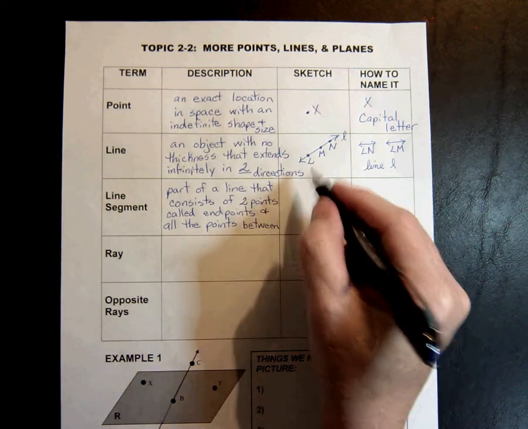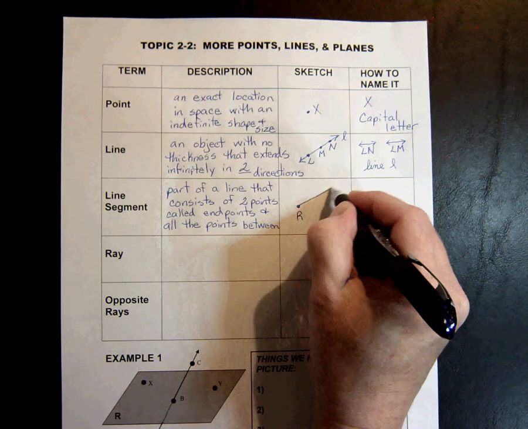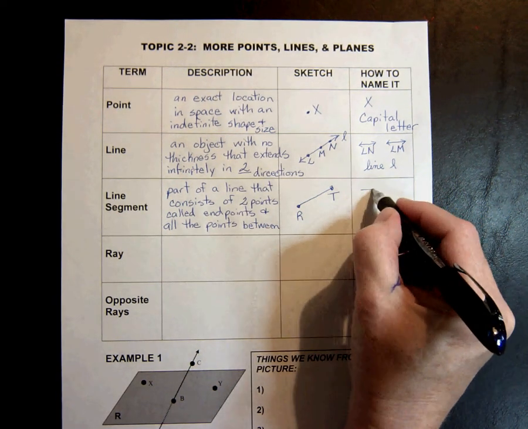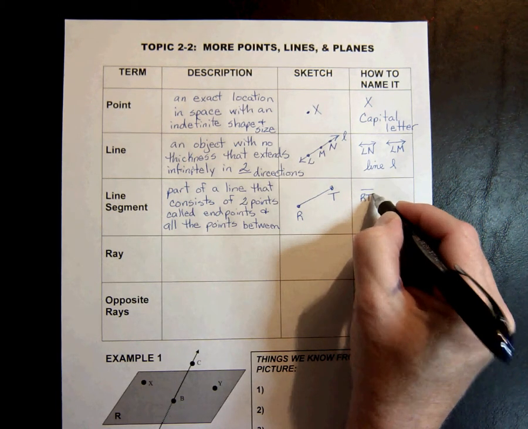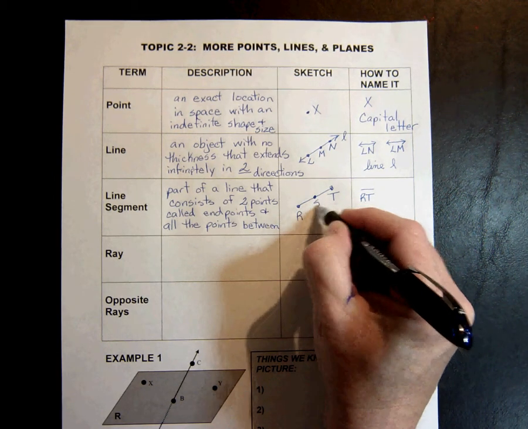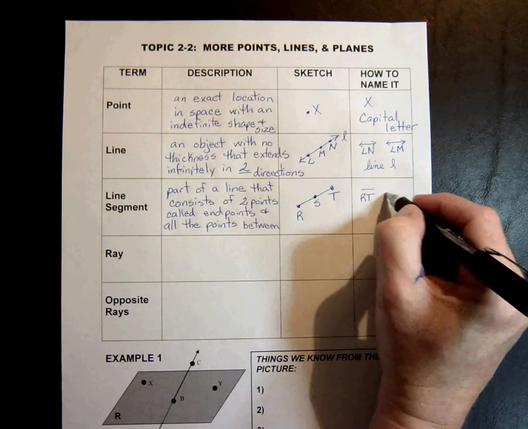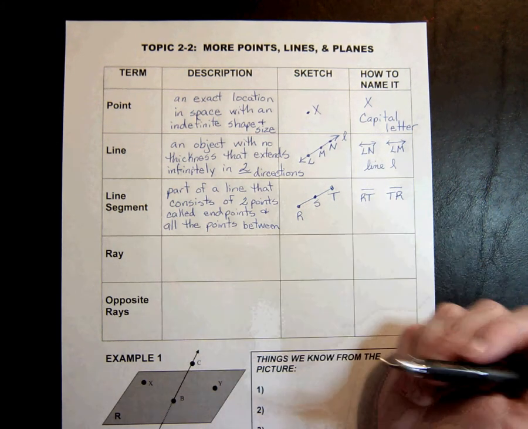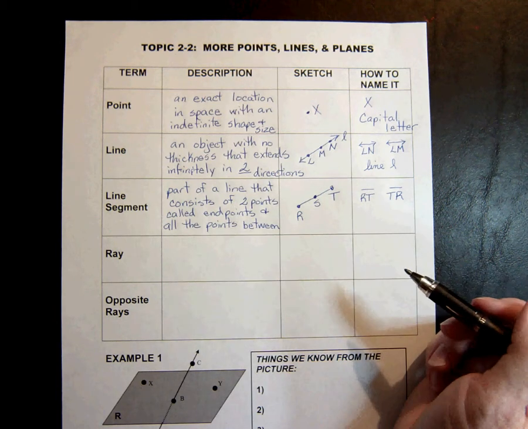So again, there are no arrows, it's just a point R, T. You don't have to actually draw the circles, just a line with an RT, no arrows. Had you had a point in the middle, it still can be line segment RT or TR if you're wanting the whole thing, even if a point would be in the middle. Uppercase letters are always used for endpoints.